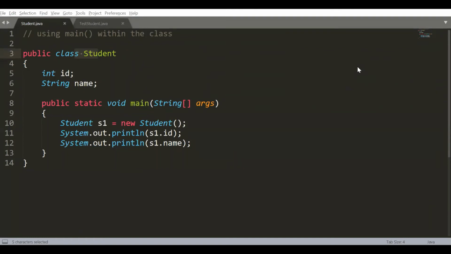There's no difference between using main inside the class or outside the class. Which one do you find more convenient? Think as a programmer, which method should you be implementing? Yeah, anyone in the chat box?